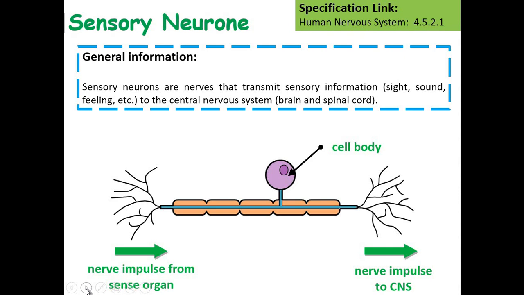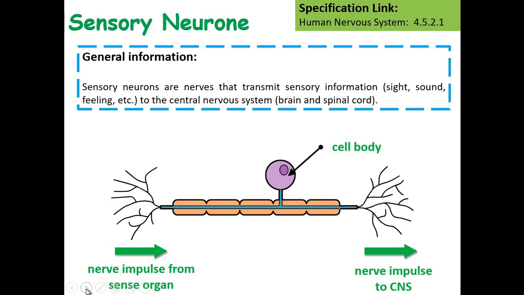So we've got here our sensory neurons. In our example, we have receptors in our sense organ, in our skin, touching that hot plate, and the receptors will turn that stimulus of an increased temperature into an electrical impulse. That electrical impulse will travel, first of all, down your sensory neurons. Imagine the sensory neurons from your fingertips all the way up your arm. It carries that sensory information because we're responding to a sensory stimulus here, an increase in temperature. It takes that electrical signal all the way up the sensory neuron to the central nervous system. In this case, it will be the spinal cord.